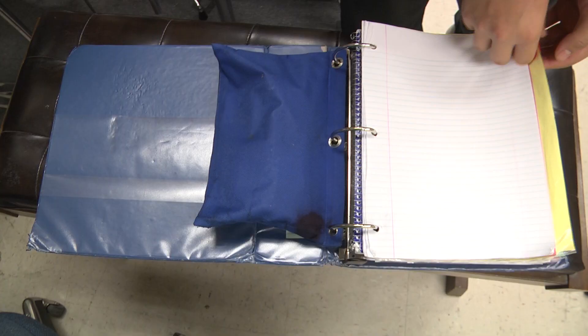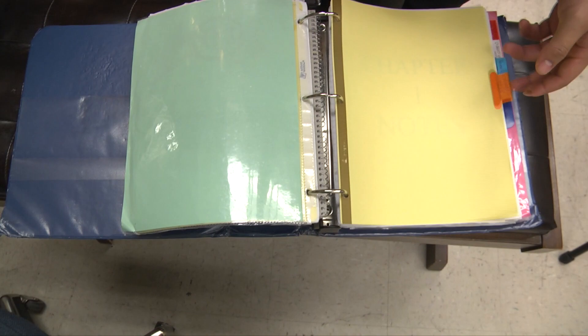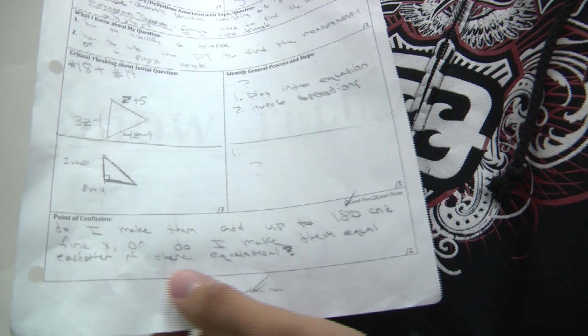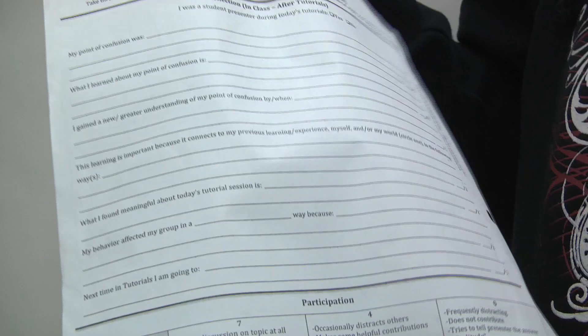Here's my math section. Want to look at my notes? Here's my notebook. Want to look at worksheets? Here are past worksheets. This is a TRF — TRF stands for Tutorial Request Form. AVID mainly uses it for students to better understand confusing concepts from their classes. We also write what we know and what techniques we can use to solve our problem.